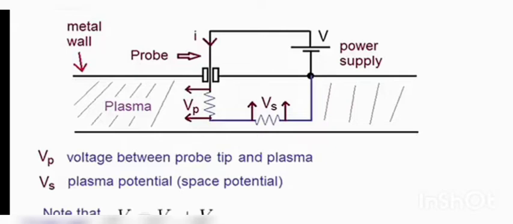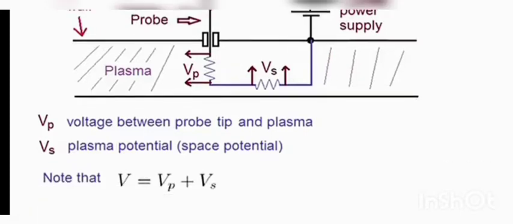Note that this forms a complete circuit. From one of Kirchhoff's rules of the circuit, the voltage around the circuit must add up to a total of zero. This tells us that the voltage V across the power supply must equal Vs plus Vp. We will need this later to find out the plasma density as determined from the electron saturation current.